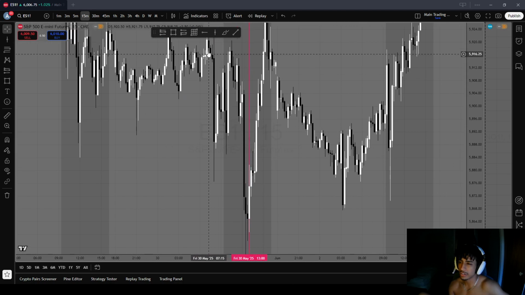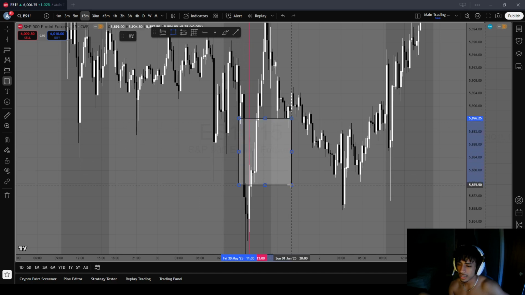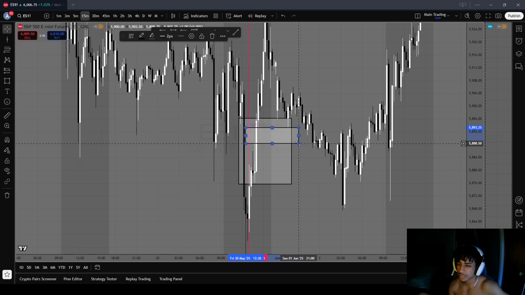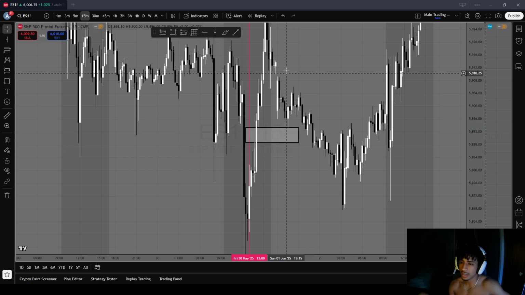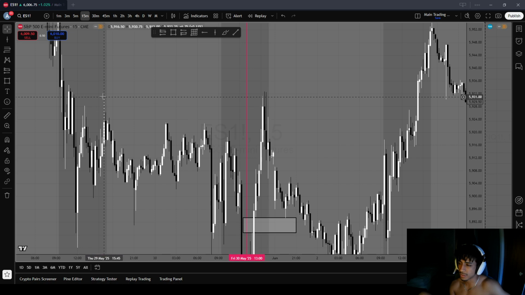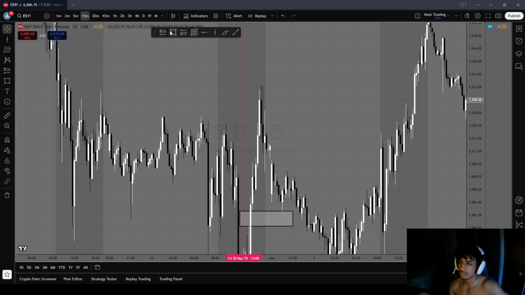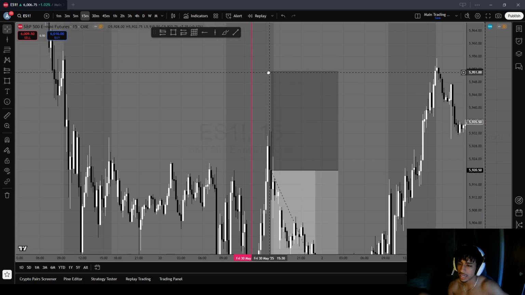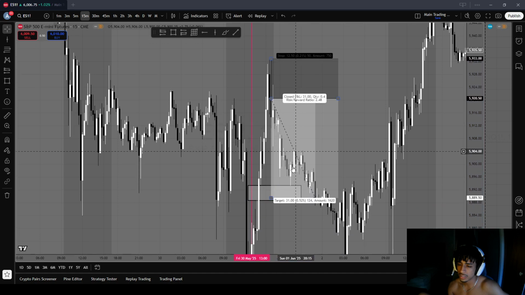Bang, we have a BPR right here. You can see it. This fair value gap, and then we have this fair value gap. So what's our BPR? The double shaded region, which is just that. Price went all the way up here. We swept all these draws on liquidity. Bang, saw selling pressure out. Or you could have just taken it off the sweep in a break of structure. So let's just say you entered right here. Stop loss at the high. Target the top of the BPR because we don't know how far in we're gonna fill, right?